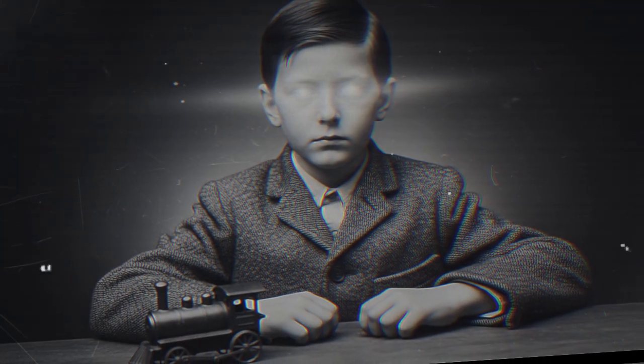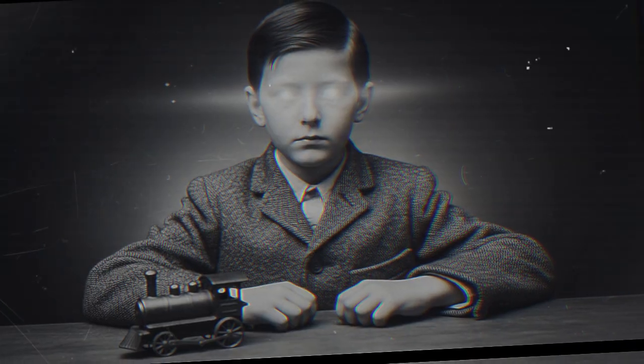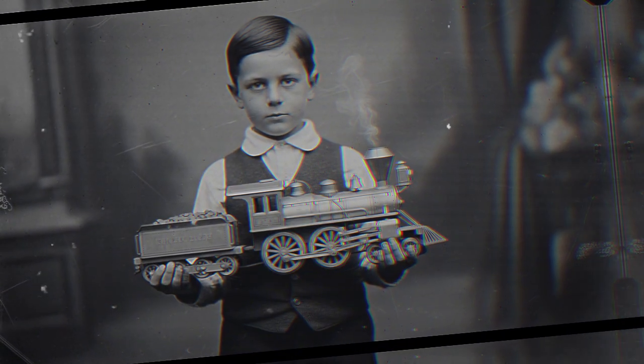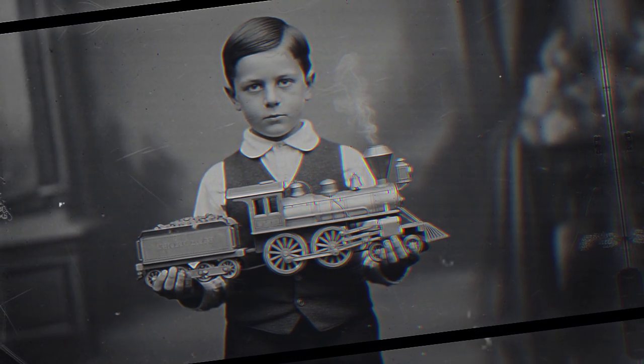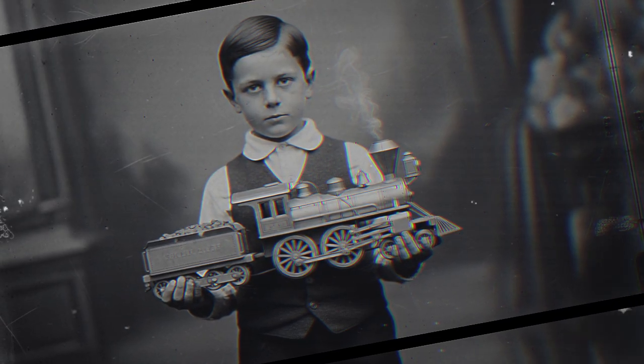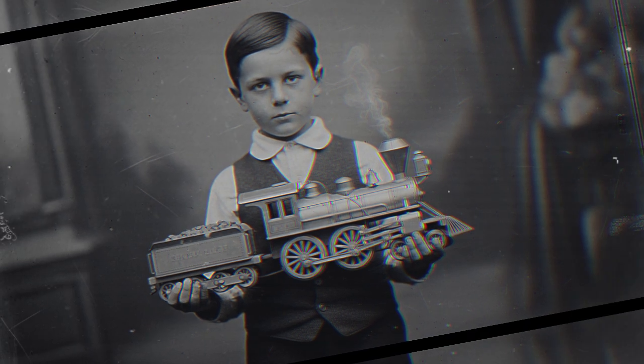The little boy who had played with an impossible toy train in 1910 had become the commander of humanity's interdimensional resistance forces, proving that consciousness could achieve unlimited potential when combined with courage, determination, and commitment to freedom. Edward's story demonstrated that even childhood curiosity could lead to discoveries that would determine the fate of consciousness throughout infinite parallel realities.